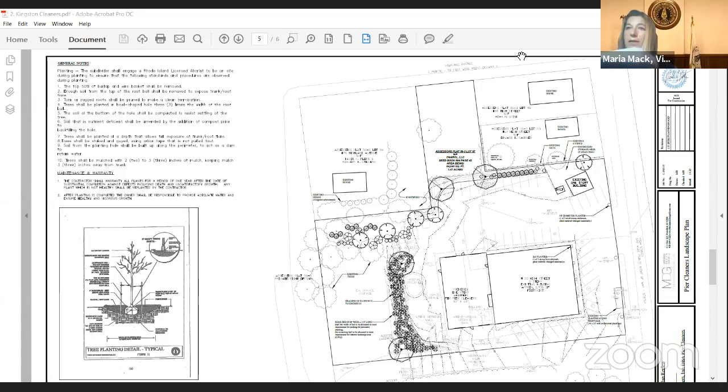Pam here? Oh, this is Maria. I just had a comment, not really a question. I was a participant in 2 of the TRCs for this application, and I have to say that they made substantial and concerted efforts to comply with everything that they were asked to do. I feel that they did an excellent job mitigating the landscaping per the waivers, which I realize is not always easy to do. And along with the site constraints that they're faced with, I think they've done an excellent job.